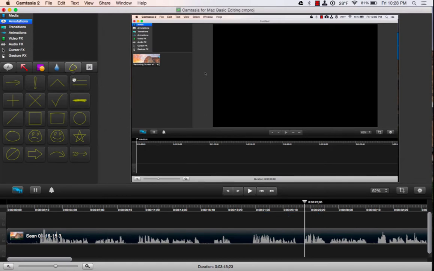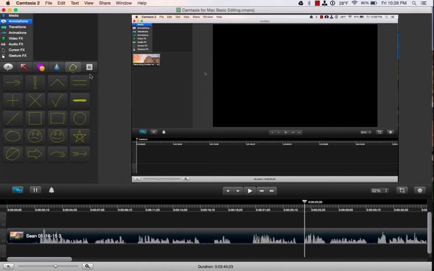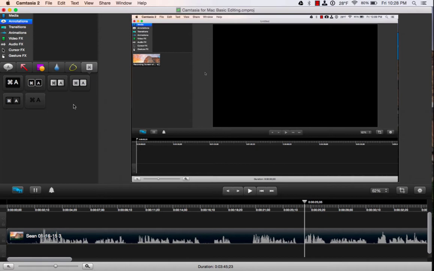So there are a variety of different ones that you can choose from. Of course, they have text that you can add. You can also add lines and arrows, shapes. There are blur tools, which are nice. So if you need to blur out a portion of your video, for example, if it contains sensitive information, you can do that. There's the sketch motion. And then also key commands. So if you want to put in Control-Alt-Delete or Shift or Control-V or Control-X, you can actually have that pop up on screen. So that is a short overview of the annotation features in Camtasia for Mac.